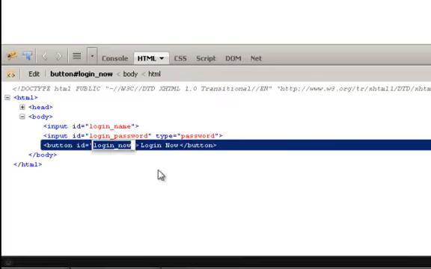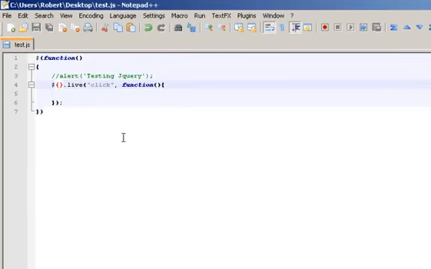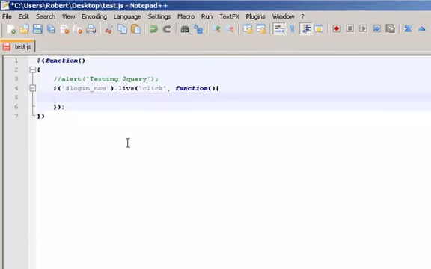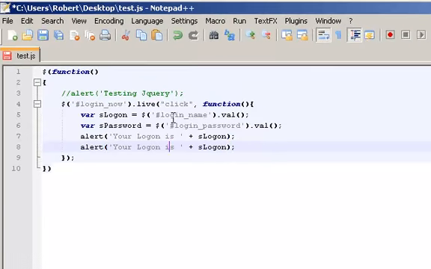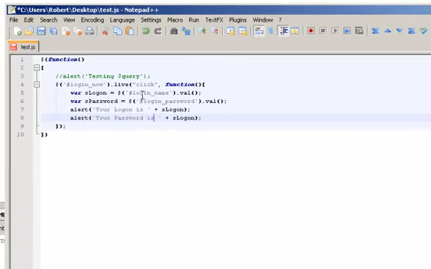If I click on this, login now, find out the element ID. The way that I'm referencing it in jQuery is using the ID. So based on this click, I want to do something with this information. Now I'm just making a quick alert to make sure that it's grabbing the right details.